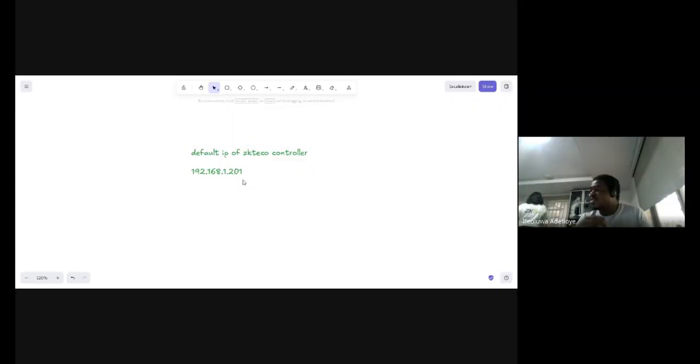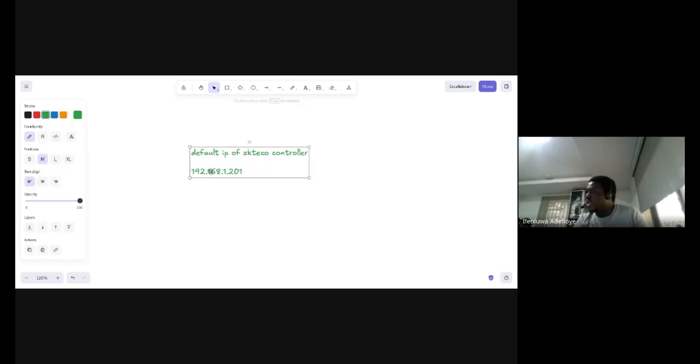192.168.1.201. So let's say a client has added a controller, they've used it, they've assigned their own IP, and they are now having issues, and you need to bring down the controller and connect it to your own system. The first thing you want to do is to reset that controller. When you reset the controller, the network changes back to the default IP, which is 192.168.1.201.